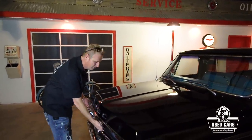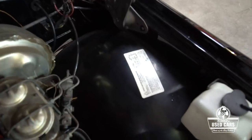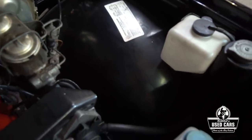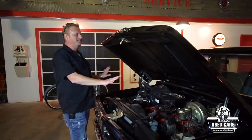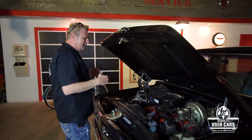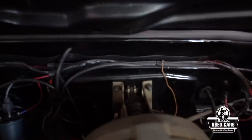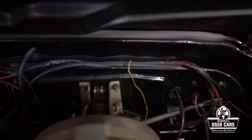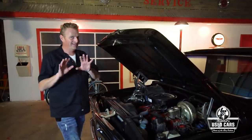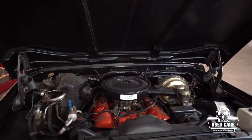These trucks are over 40 years old, so when you look under the hood, check the inner fender wells and the radiator support structure - you want all that to be square. Also look at the wiring across the firewall; you don't want a rat's nest up there. If you're looking for something to run and drive down the road, that stuff matters. A clean, tidy engine bay is a big selling point.